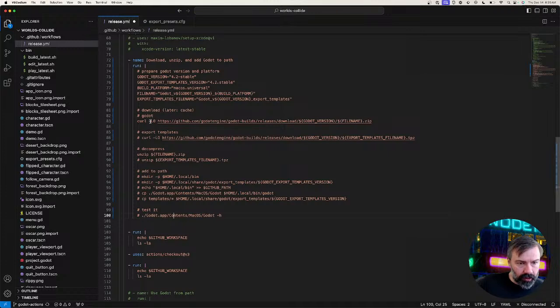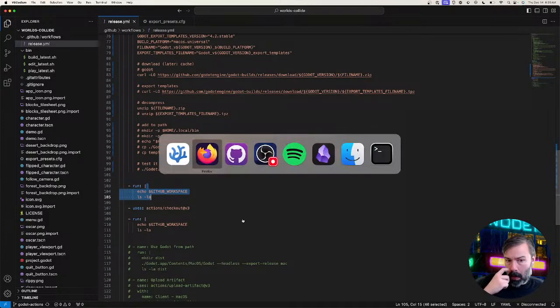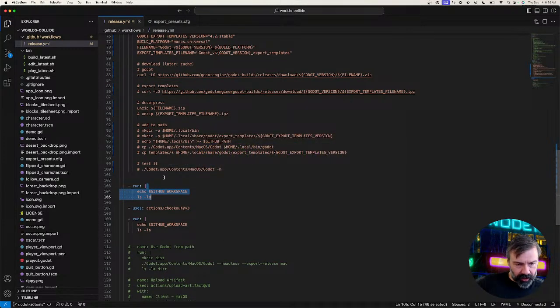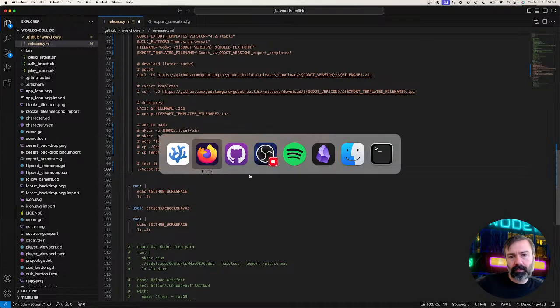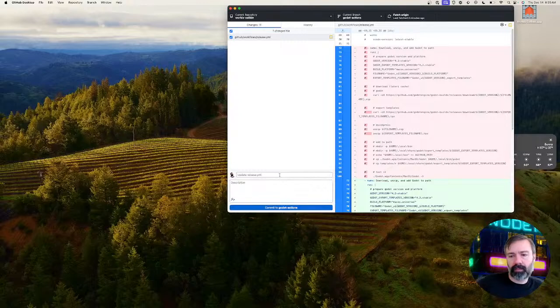All right, so all I'm doing is downloading Godot, decompressing Godot, and then checking the workspace before and after, which is because eventually I do this .godot, which, I mean, let's just do it here. I feel like I'm probably forgetting something.